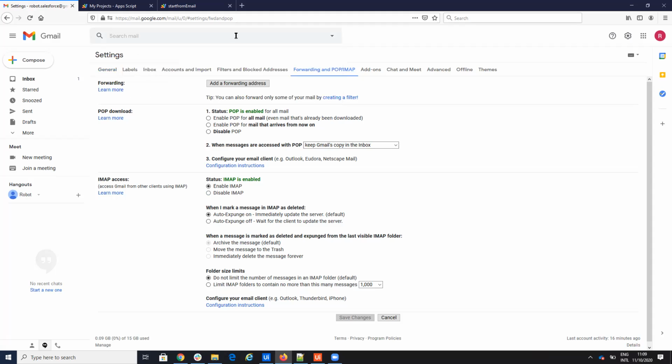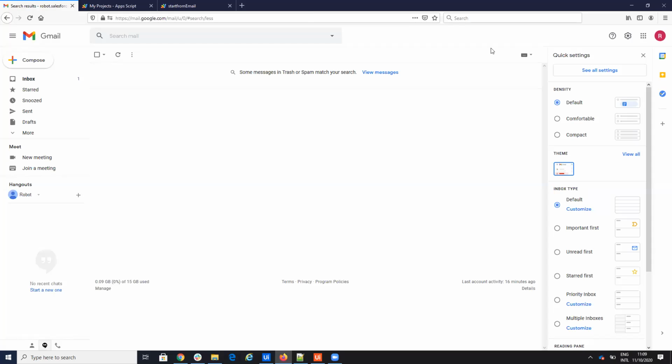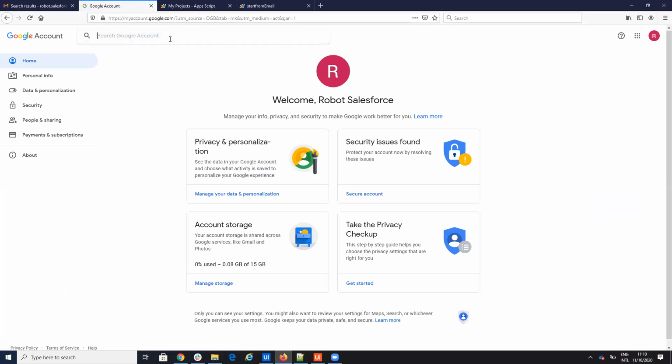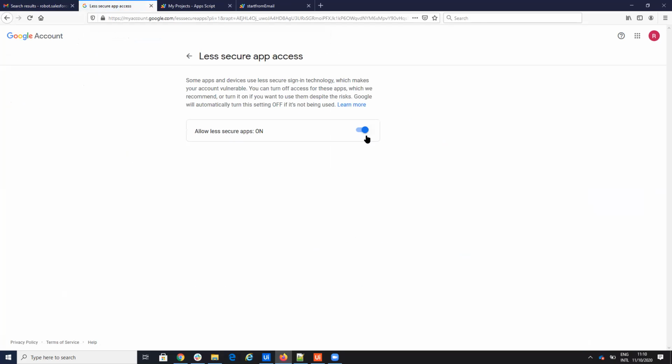The second thing you need to do for the system to work is to go to manage your Google account, search for less secure app access, and turn this on. So these are the two settings that I did to be able to work with this.